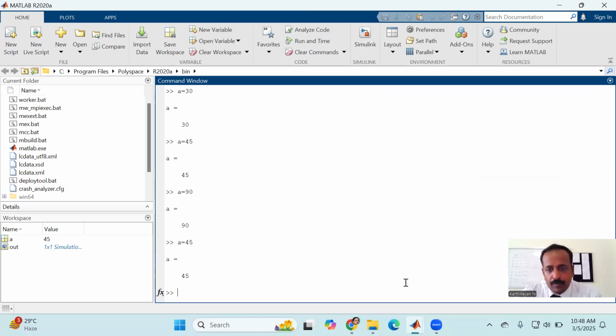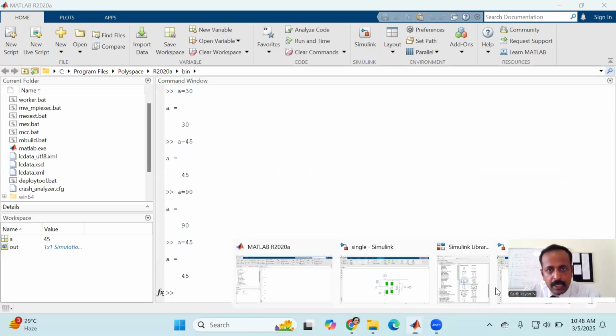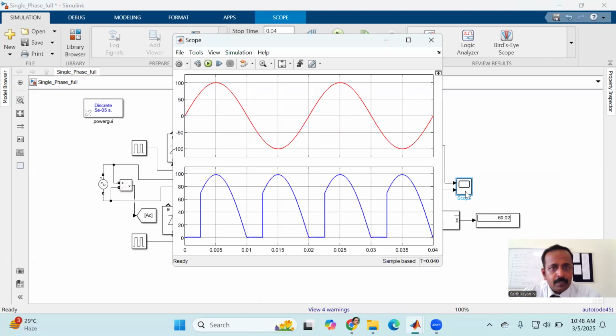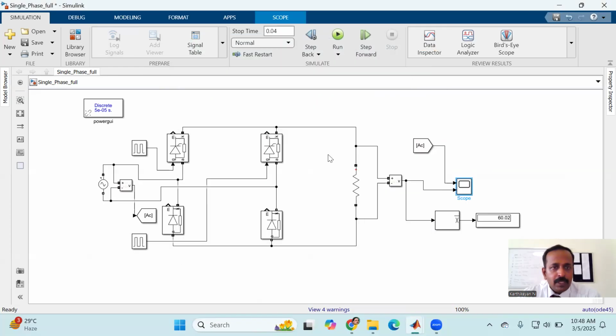Initialized A is equal to 45. Now run the circuit and we get the output. By this, we can easily get different output values without selecting each pulse generator and changing the value.